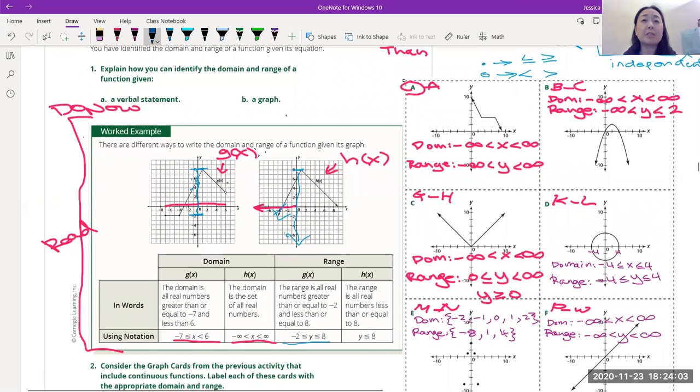But then every now and then you'll see something like this. You see over here on the right, it's an open circle, right? Which means it does not include that point, but anything right up until 6, it'll totally take. So 5.99999, it'll take that, right? But just not 6, right? When it gets to 6, it doesn't work. All right, so that's what we have from -7: -7 is less than or equal to x, which is less than 6. And notice there's no equal to sign there. It's just the less than symbol.